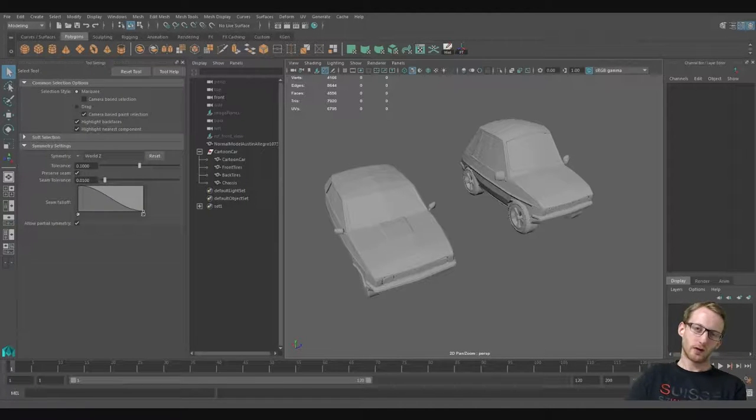That's not really high poly, but it's still pretty fast, because using a lot of shortcuts really does speed up the workflow. So I hope you enjoyed this video. Thank you for watching, and see you in part 3 for UVing the car, and then part 4, one of my favorites, texturing.